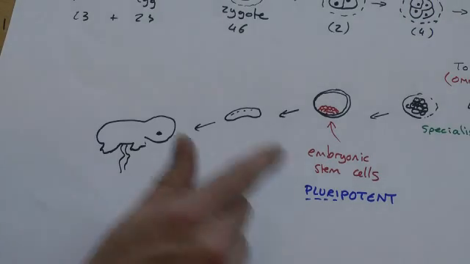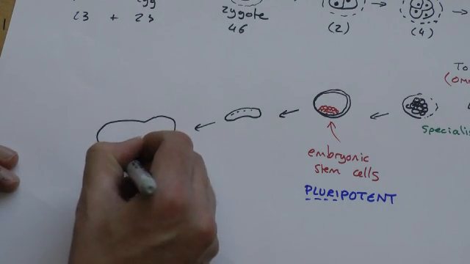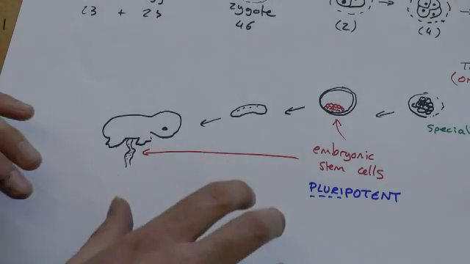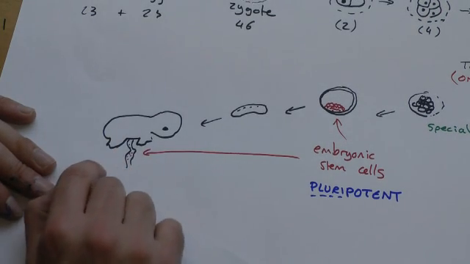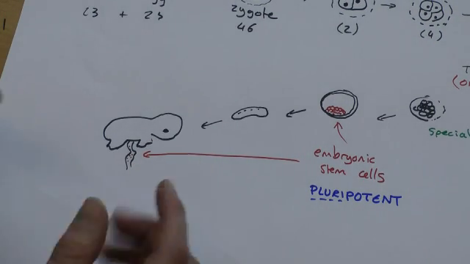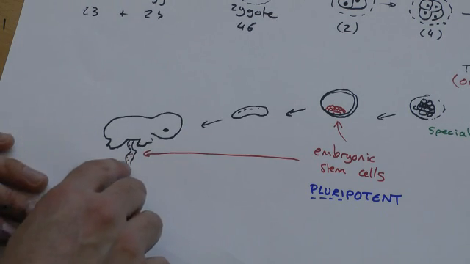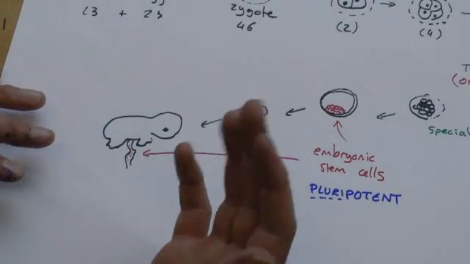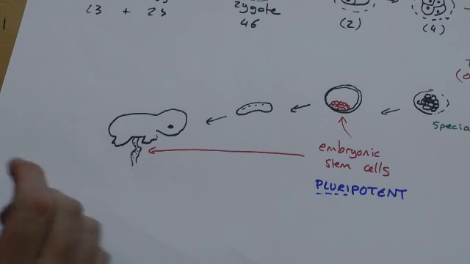A really good source of embryonic stem cells, apart from these original embryos, would be in the umbilical cord. So, sometimes, embryonic stem cells are taken after a baby has been born. The umbilical cord, which of course would be cut off. The babies don't look like this when they're born, by the way. This is a very early embryo, or fetus. When this is cut off, a lot of people now are storing umbilical cords. They're freezing them, as a source of embryonic stem cells, in the hope that, in the future, the technology will be available. That we can extract those embryonic stem cells, and use them to grow new organs, or new tissues, in case this child, when it's older, ever needs them. So, that's a potential source of embryonic stem cells. Embryonic stem cells are great, because they can turn, we can turn them into basically whatever we want.